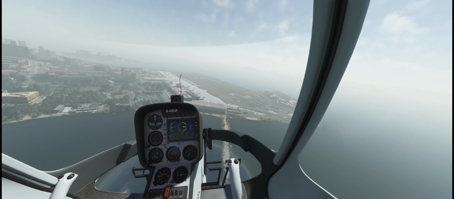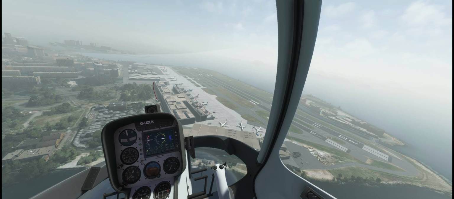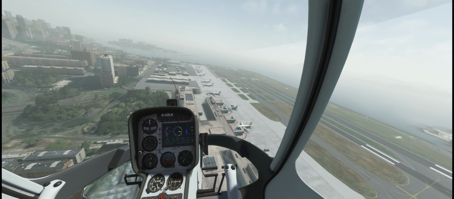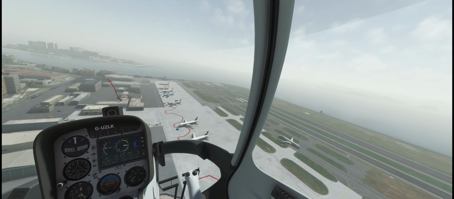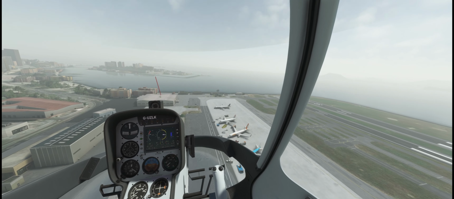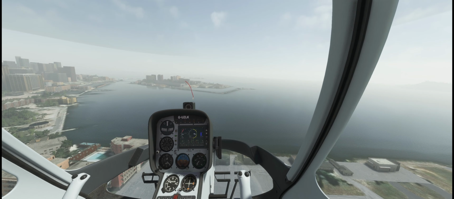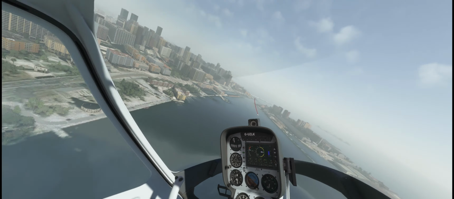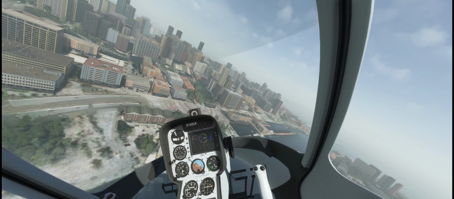See what FS traffic there is. You see there's one on the taxiway. Yeah, this airport is pretty full. That's good to see. Nice. It's good to see it's actually working now. It didn't seem to be working last time I did a flight. Right, so we'll head back up to the helipad now and try and pull off a nice smooth landing.